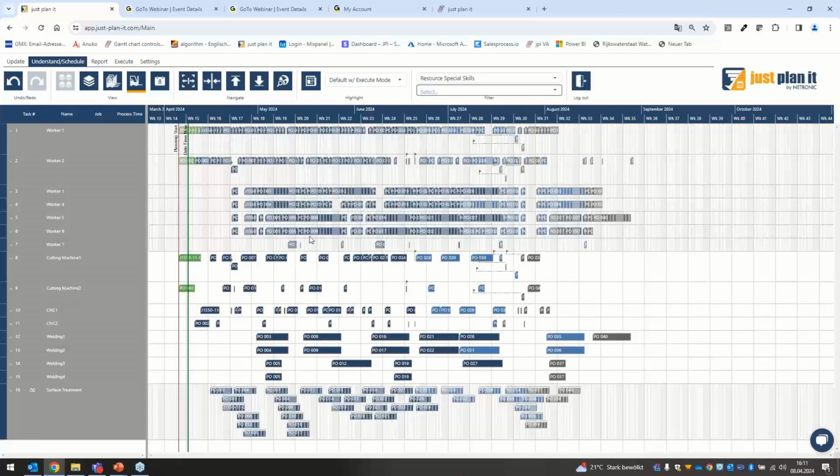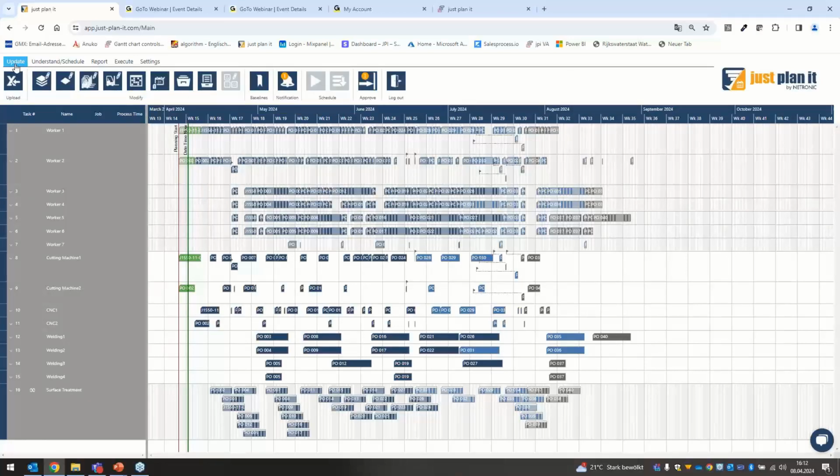Okay, great. That was easy to understand, wasn't it? So last but not least, we reactivated the notifications functionality. So where do we find this? For this, we need to change the tab from the understand scheduling to update. And we always had the bell here for the notification, but for a longer time now it was not used anymore. And now we reactivate it.